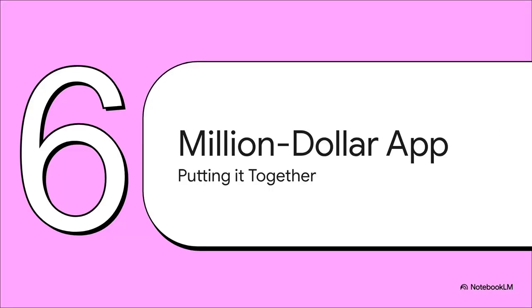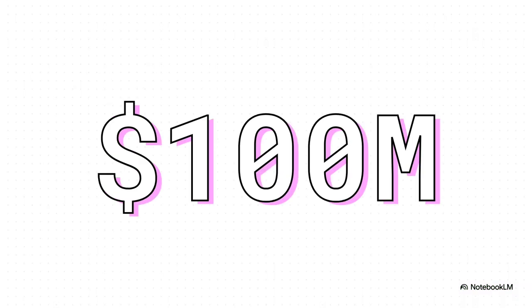And all of those basics lead us perfectly to our grand finale, Section 6, Building a $1 Million App. Let's put this all together. I really want to let that number sink in for a second. $100 million. In the US, a 19-year-old kid built a simple AI app called Cal AI. It generates millions in revenue and was recently acquired by MyFitnessPal for a reported $100 million. And the craziest part? We are going to build a clone of this exact concept right now using Claude Code.